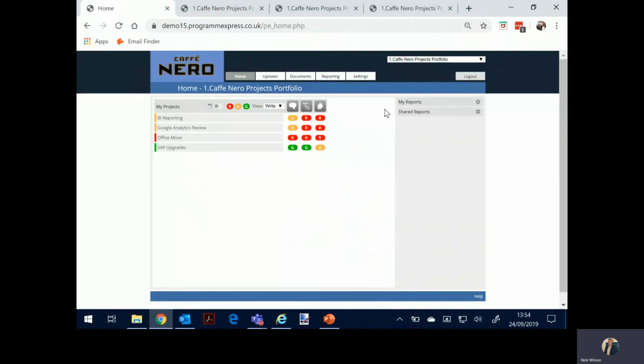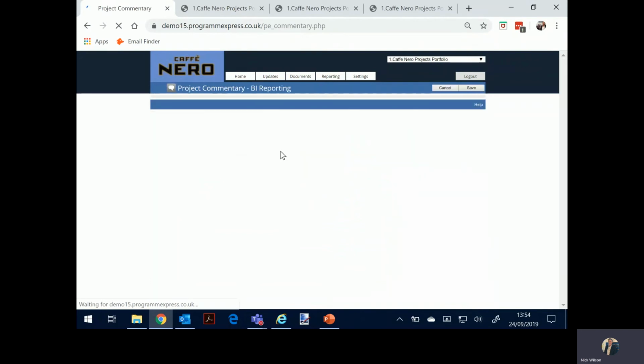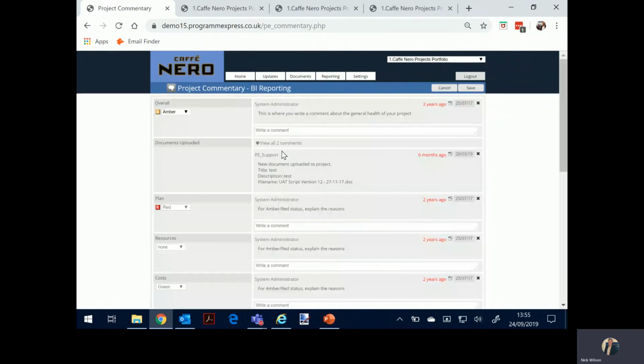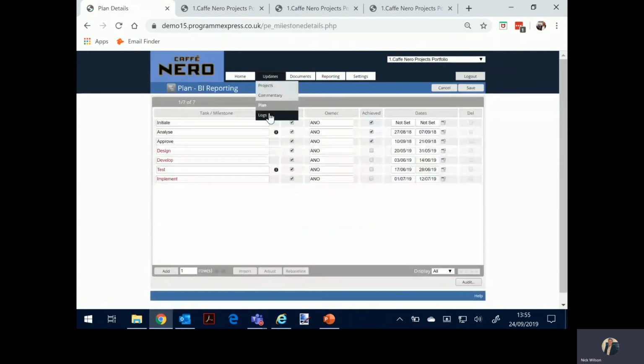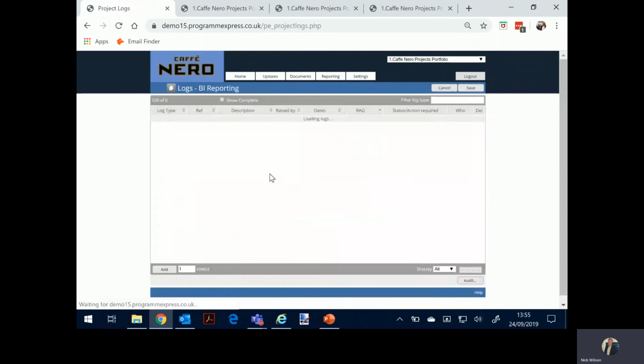So you'll see here the blank, there are 4 or 5 extra modules which may be only relevant to IT serious project managers, but these might be business users. And here, can we update the commentary, can we update the plan, and can we update the logs, which are issues, actions, decisions. Go into a project, BI reporting, I'll click on, I'll make a commentary update within there. I'll move through to the plan. I'll update the plan if I need to. I'll move through to logs. I'll update any actions, issues, decisions.